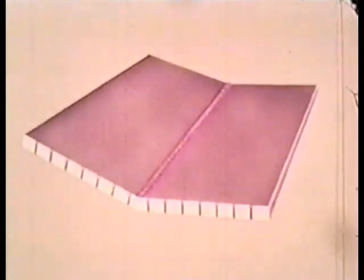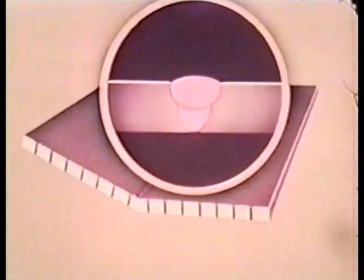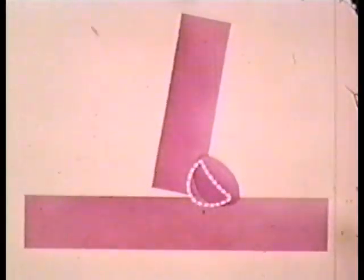Using fewer passes is another way of controlling distortion. For example, on plates that are free to move, distortion in this direction is always a problem. In this case, if we use one or two passes with large electrodes, we will greatly reduce distortion. In welding any structure, it is always important to consider the neutral axis. With a conventional fillet, the weld is so far off the neutral axis that Shrink has plenty of leverage to pull the plates out of alignment. But use of the flat fillet method places the weld close to the neutral axis, greatly reducing the leverage so that Shrink cannot pull the plates out of line.